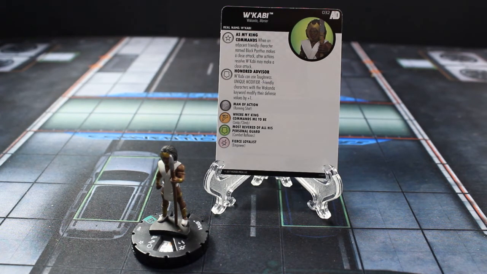He is number 32 from Avengers Defenders War. He's coming in at 60 points, has the Wakanda and Warrior keyword. He has a trait which is going to be really helpful for us. As my king commands, it says, when an adjacent friendly character named Black Panther makes a close attack after action resolves, Wakabe may make a close attack. So we're getting a free close attack, which is very important.